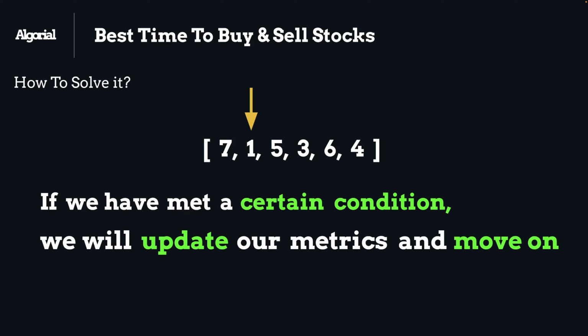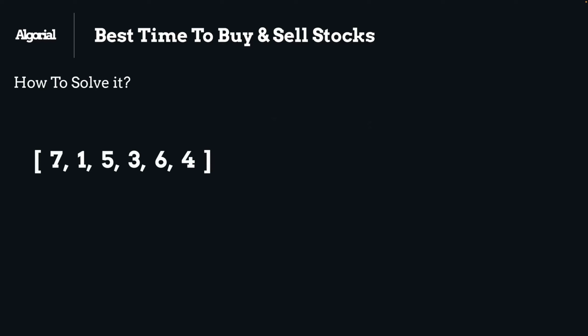Let me explain how. We will have 2 variables to keep track of our lowest price and profit. Since we need to know the lowest price, we need an initial value to compare our current value in the array with. And since we are tracking the lowest value, we need something opposite to whatever low value we could have above 0, in order to win this comparison. The best choice for us will be a really big number, something like infinity. And for profit, at the beginning we don't have any profit, so it will be 0.